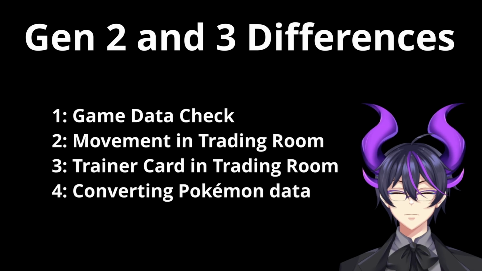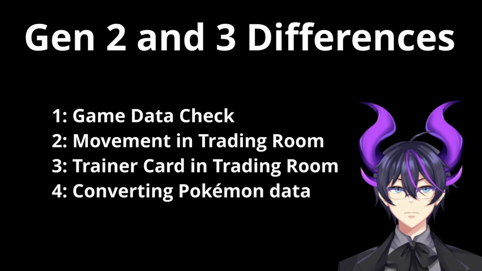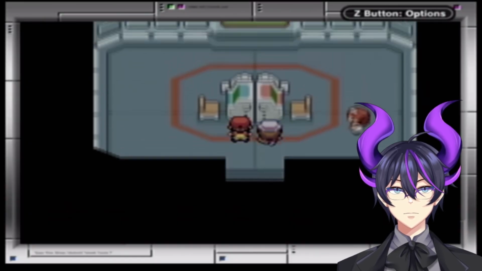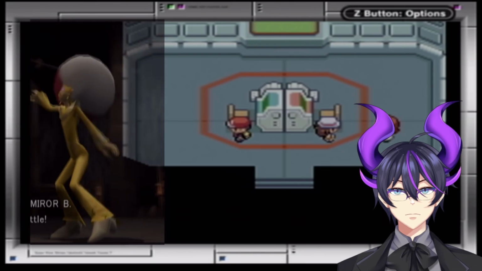Let's take a little step back and look at the differences between the two trades. Let's start with something easy. The movement in the trading room. The way I solve this is to simply mirror the movement from the other player.